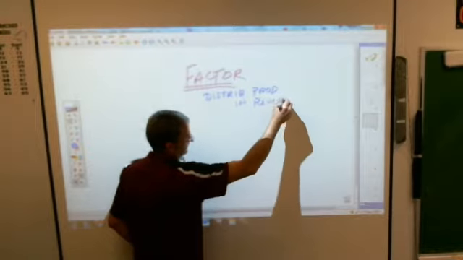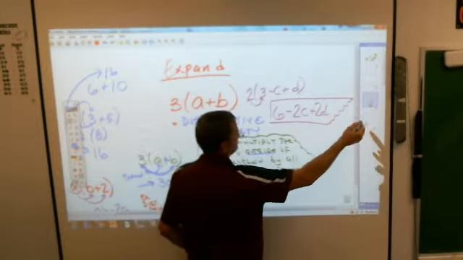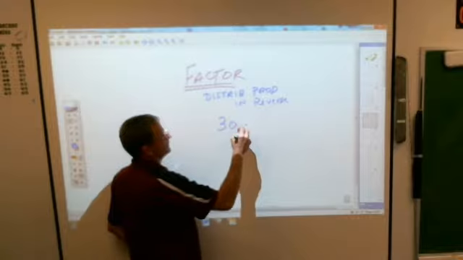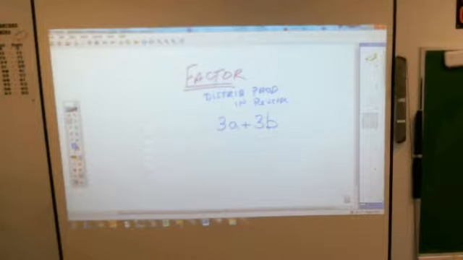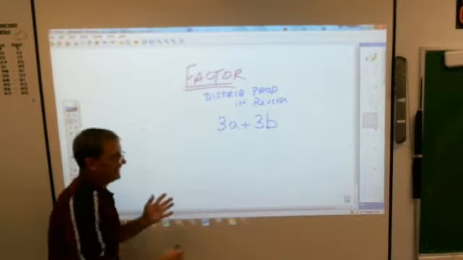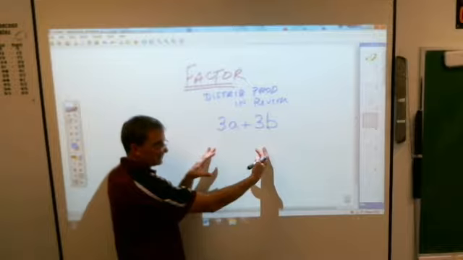Let me take an example that we did. 3A plus 3B. Every now and then in math, it helps us to factor things, which is what we're doing today, because it just helps to cross off things and make them simpler. Factoring is the reverse of the distributive property, okay? Which means I am starting with the answer that I got before and bringing it back to something outside of a parenthesis times the things inside the parenthesis.